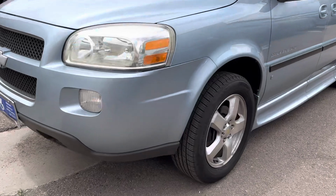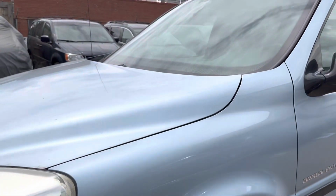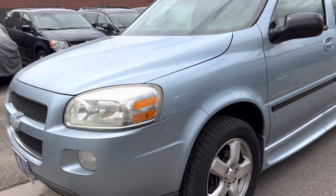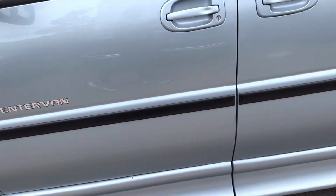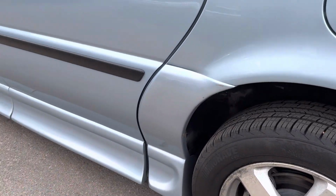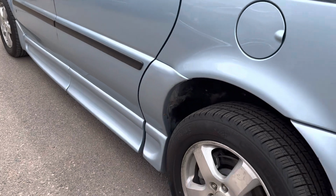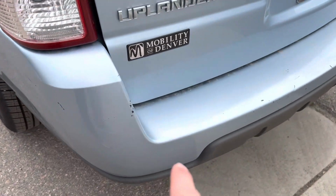It's got a good set of tires on it. Looks fairly new. Beautiful silvery blue color. This vehicle is built by Braun. This is the Entervan model, which I'll show you all the conversion components there. We do have the lower floor with the skirting all the way around. Got some small scrapes across this rear bumper here.